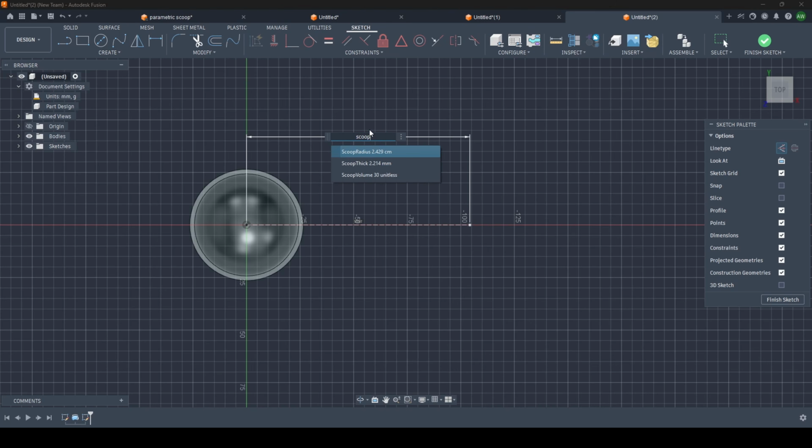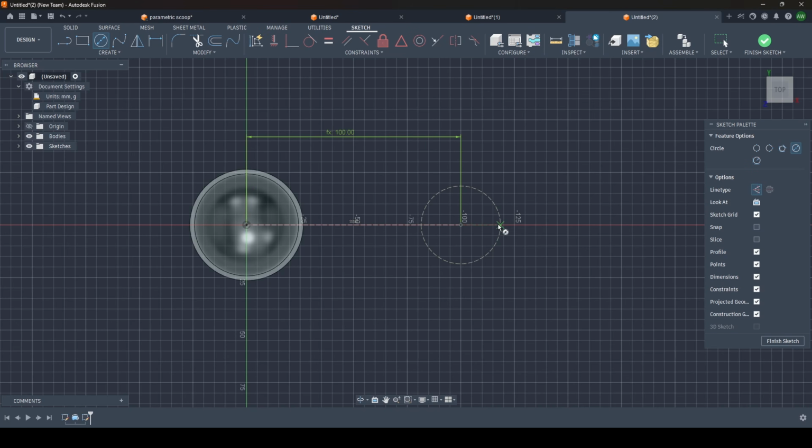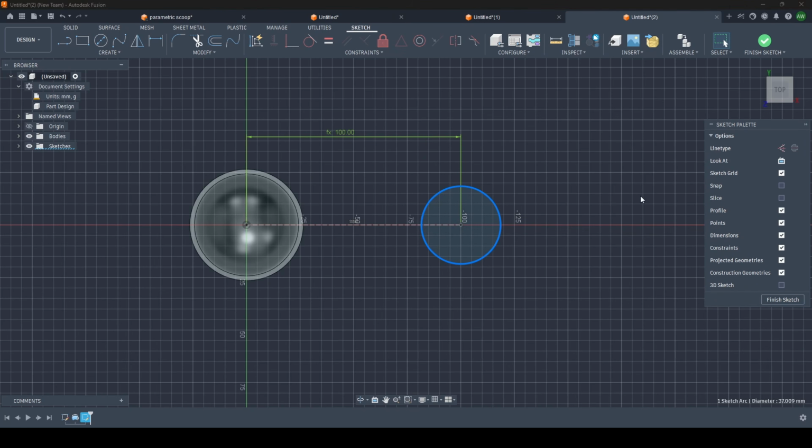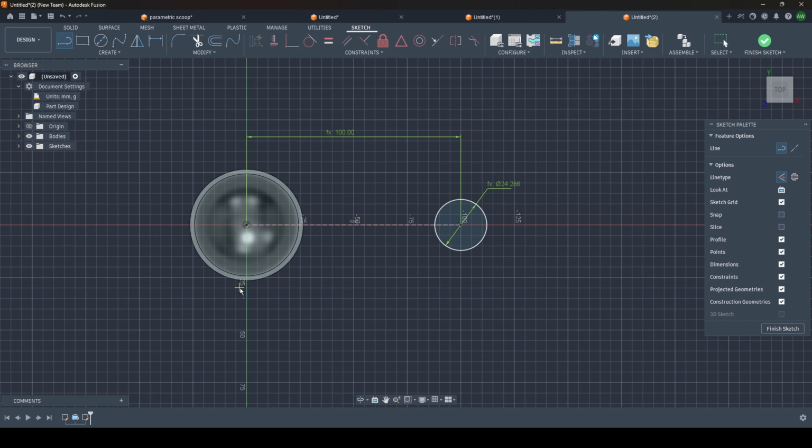So we're going to call this scoop handle length. And then I'm going to add a circle over here again. I want that to not be construction. I want to give it a dimension, which is going to be our scoop radius. So now it's going to be half the size of this circle over here, and that'll just keep the proportions nice and simple, and this will scale with the rest of the model, as opposed to having a really small handle end with a really big scoop, or vice versa, where this end here could end up being larger than the scoop itself if we weren't being careful.